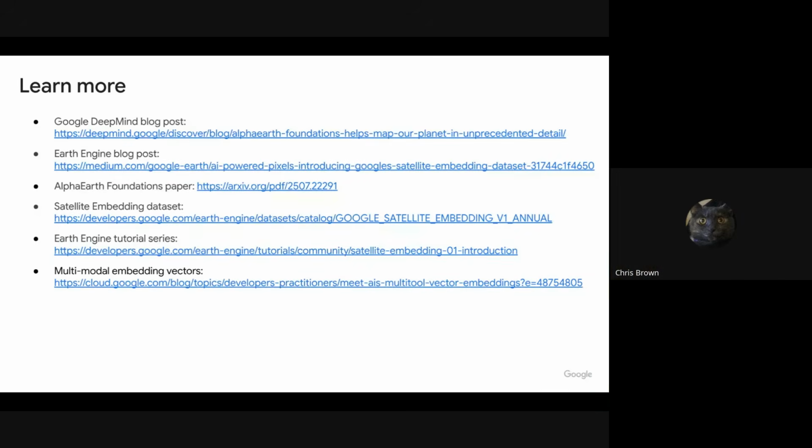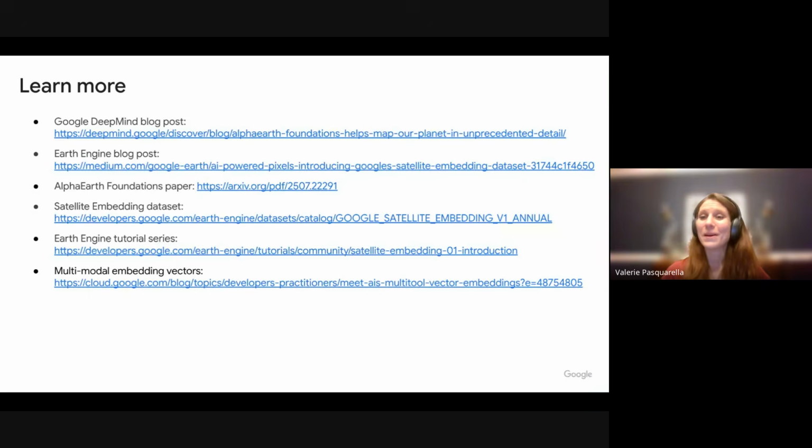Yeah, moving along. So why 64 dimensions? How did you decide on that number? We actually get this one a lot. We did try larger embedding dimensions. Spoiler alert, you can eke out some better performance if you have a larger embedding vector, but really 64 was our sweet spot between getting really strong performance and being able to actually use these embeddings in the sort of workflows that remote sensing practitioners are already using.